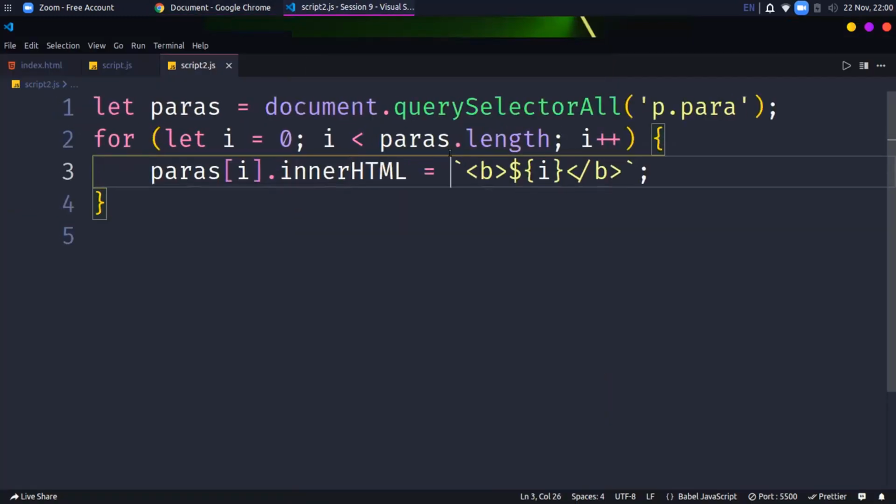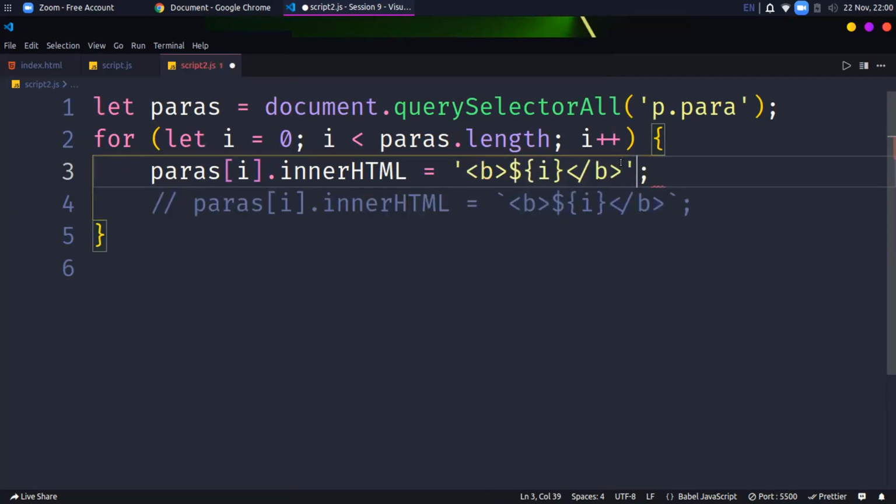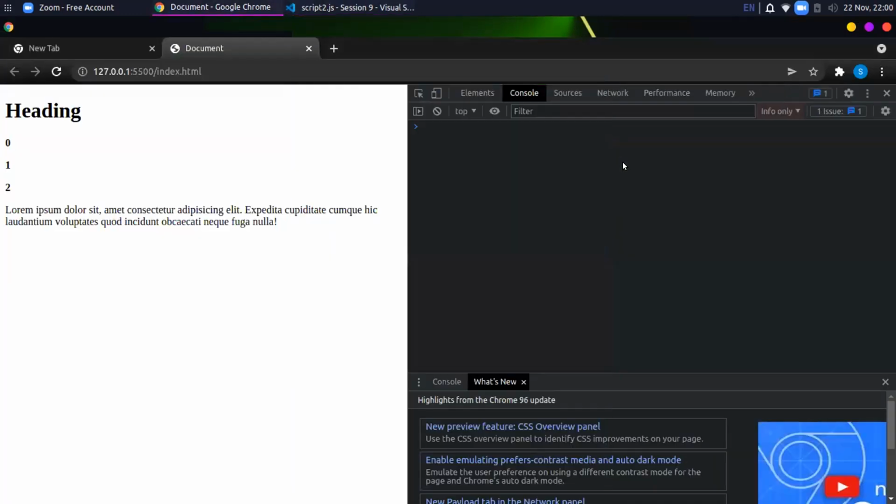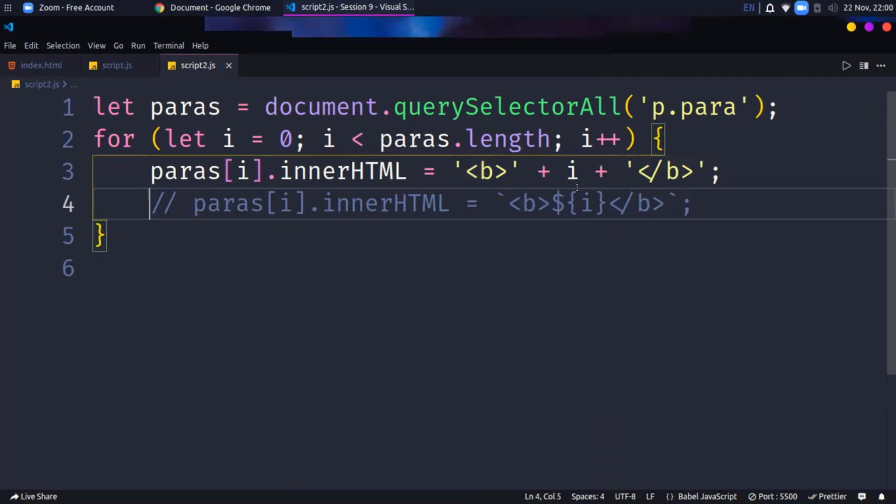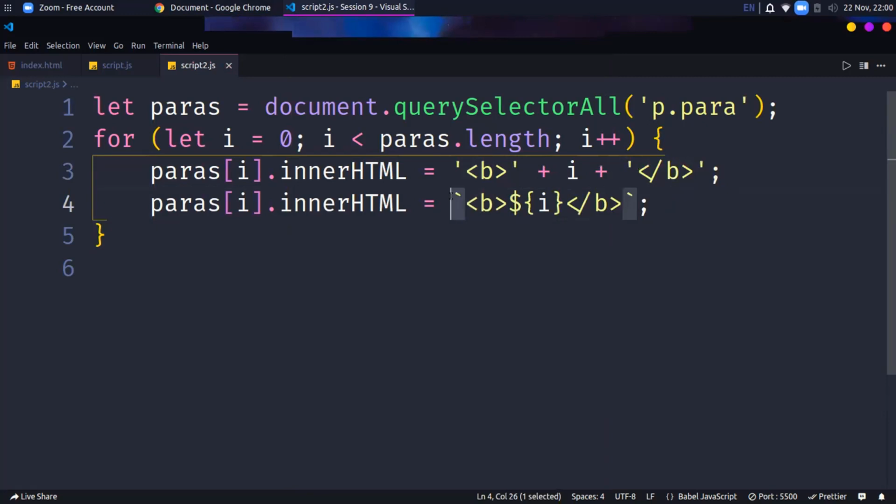Now, what template literals are is that if I was to do it without using template literals, I would have done it something like this. Okay, this is also the same thing, but what template literals help us with is that we don't have to concatenate. If we replace these single or double inverted commas with these backticks, so backticks are the symbol which is a key just below the escape key on your keyboard.